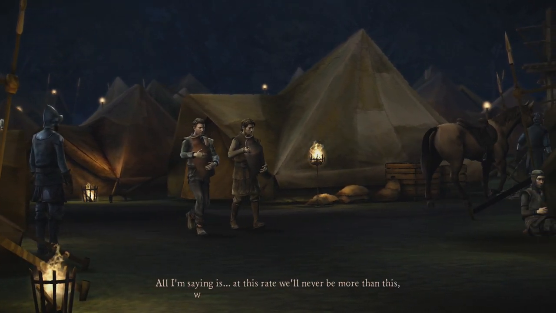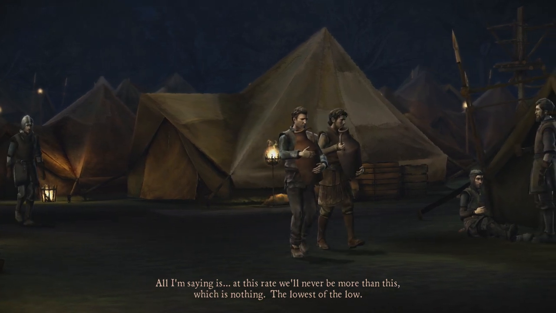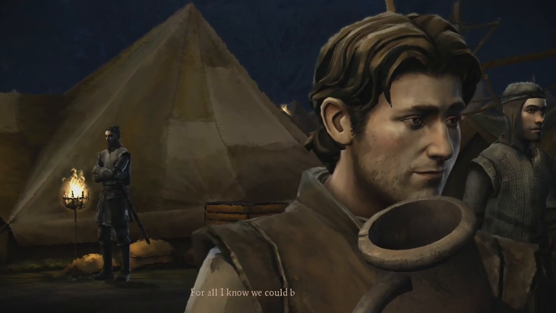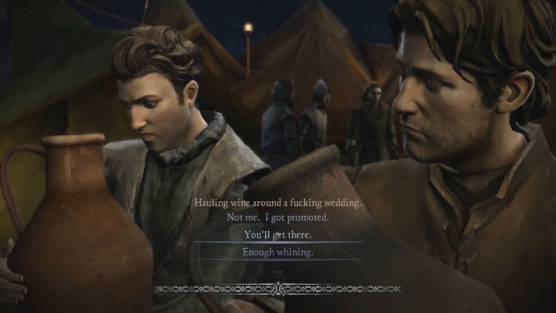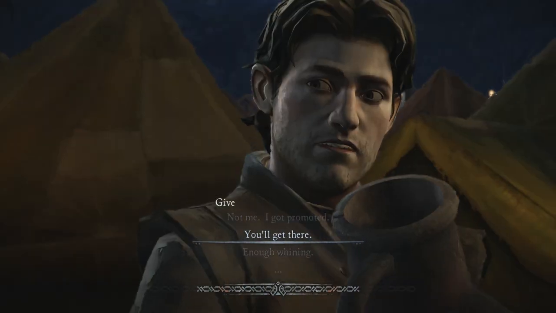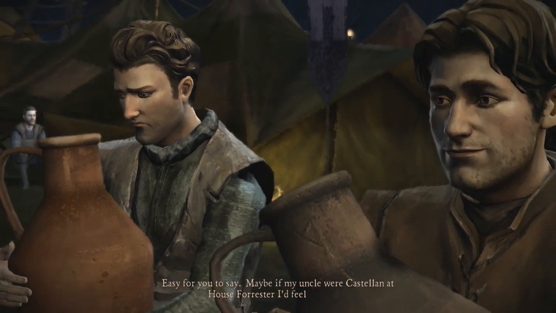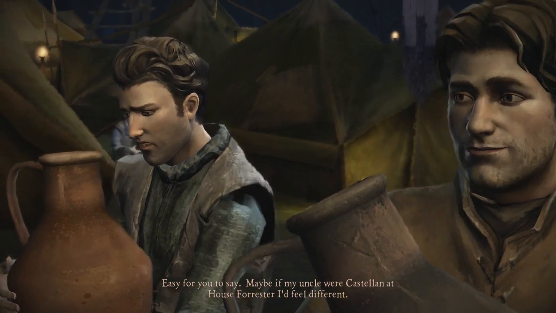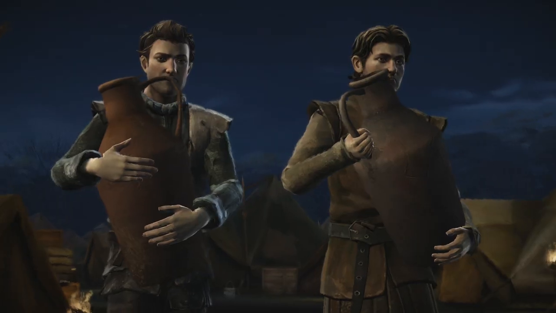All I'm saying is, at this rate we'll never be more than this, which is nothing. The lowest of the low. For all I know, we could be squires for life. All in wine around a fucking wedding. Give it time. You'll get there. Easy for you to say. Maybe if my uncle were castellan at House Forrester, I'd feel different. Who my uncle is has nothing to do with it.